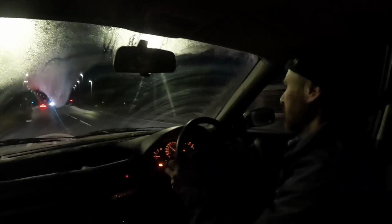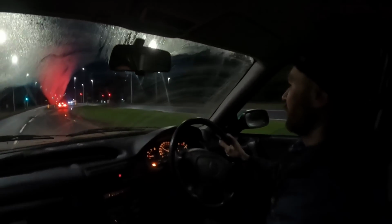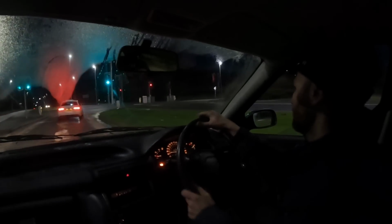Seems to run alright. Don't want to jinx it, but it doesn't drive too bad considering how long it's been off the road and how poor fettle it's in. Doesn't really want to idle when you pull up to a junction. Oh lovely, a green light. Go, go, go, go, go.